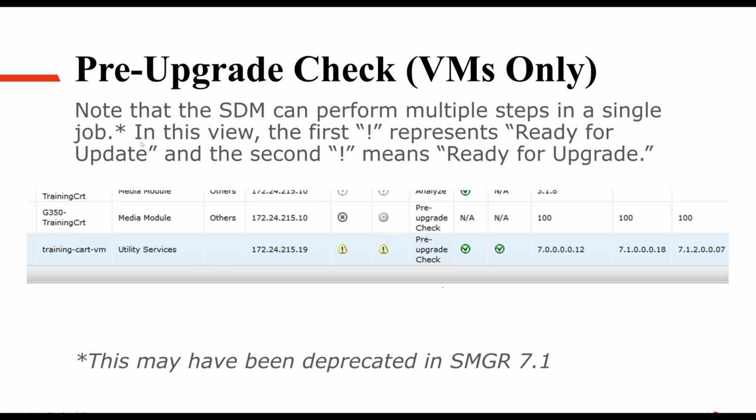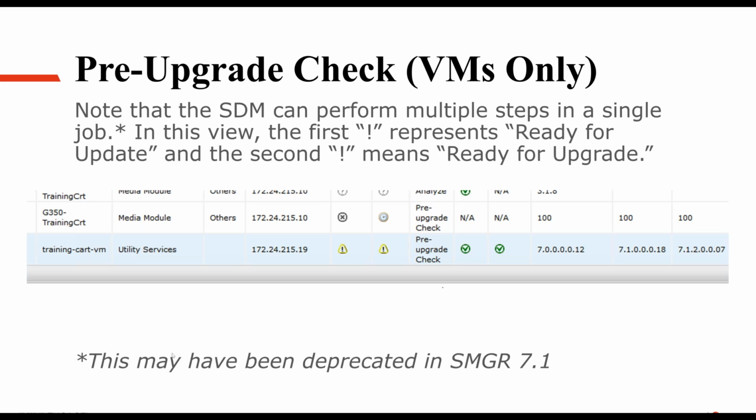All right, so the SDM has suggested an upgrade and update step for this device. We've clicked on it, and let's actually show that. One more step.